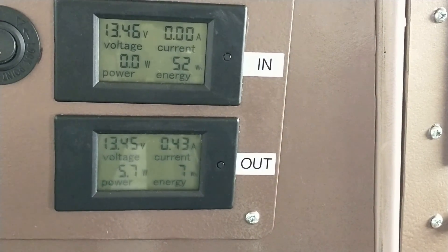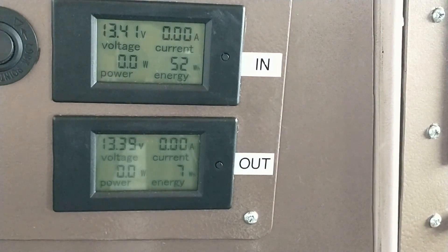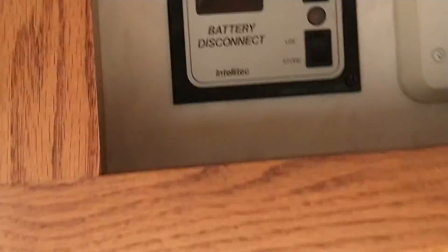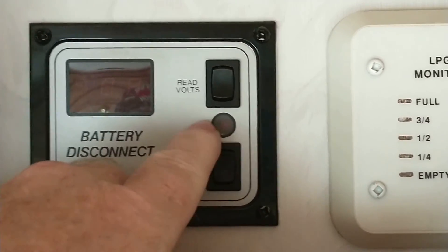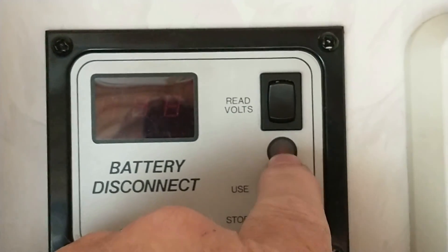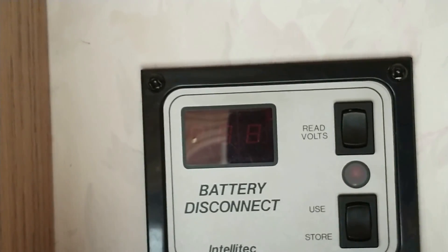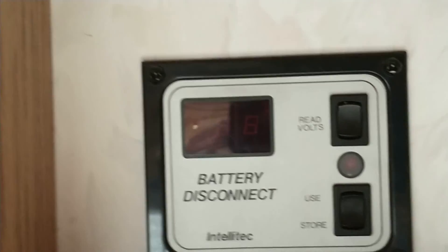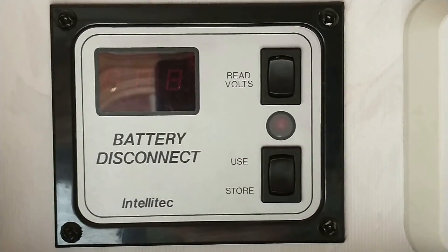Okay, I'm going to reach over and shut off the DC power for the house — and that gauge jumped down to zero. So I think I may have figured out what the problem was all along: it's this guy here, because when you have the generator running or the engine running it comes on, lights red, and provides 12 volts to all the 12-volt lighting and for the refrigerator to run. But if you don't physically come over and hit the button, it actually does not charge the house batteries — even though the light is on.